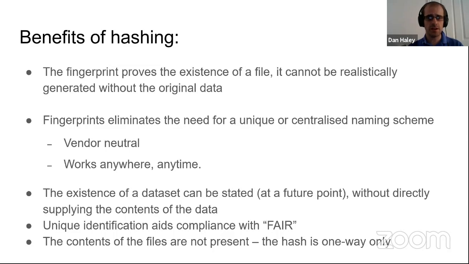And so you can prove that a data set exists even before you publish the contents of the data set. You can say that I have data set one with hash 1234, and later you can come back and say, look, here is the data set 1, 2, 3, 4, and here are the contents, the one that I said in the paper, and I was under embargo for 12 months. And you can prove that those actually directly match to each other. So it provides a unique and very clear tracking mechanism.